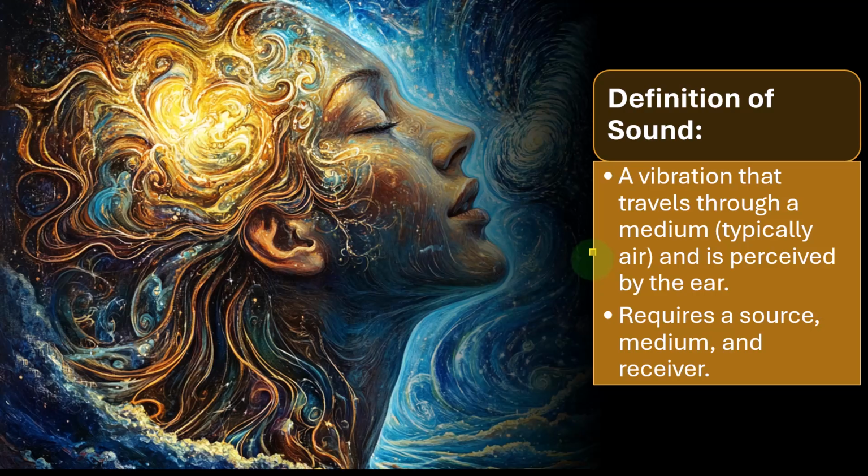Light gets a little confusing. When you get to light, is it a particle or a wave? I don't know, it's a little more confusing, but the sound has to go through the air as far as I know, and then it's got to hit something, and that's the receiver, which is usually an eardrum.